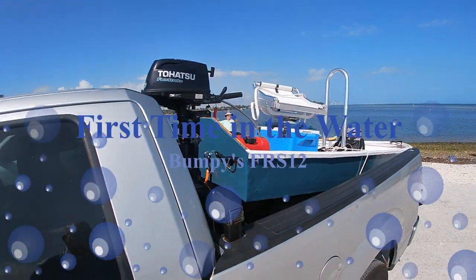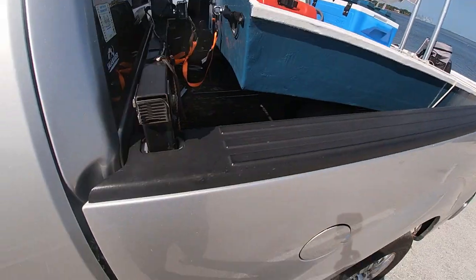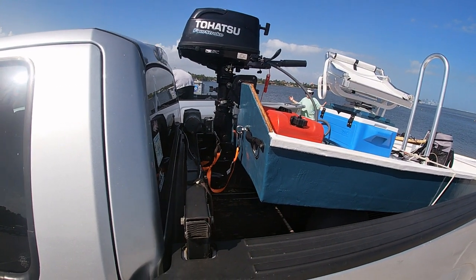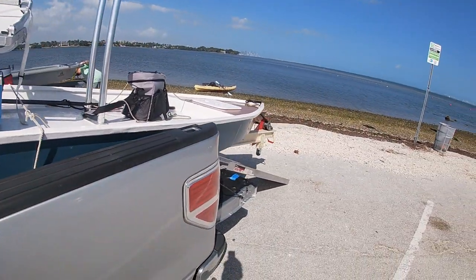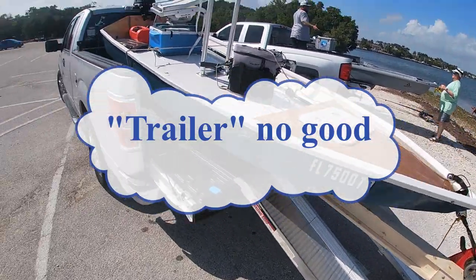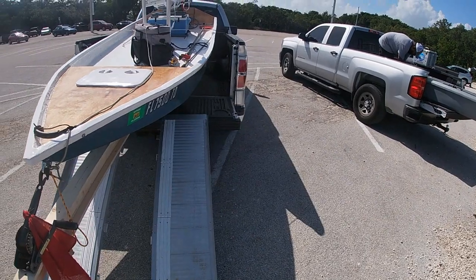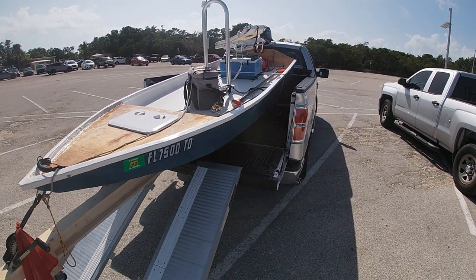At the beach, got it in the back of the truck. Hello David — got my friends to help me. Isn't that awesome? It's a flats boat, really — a miniature john boat, flats boat, whatever. Here's the trailer, all set up and rigged. We're going to use the winch and bring it down the ramp. That's the trick.